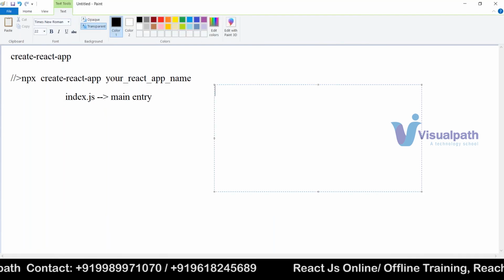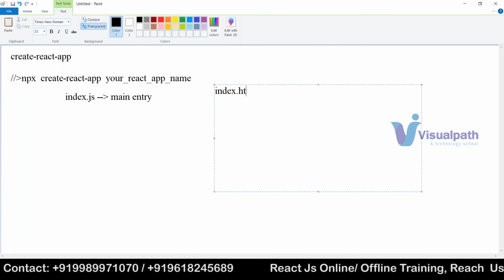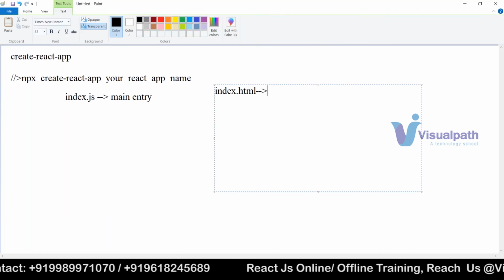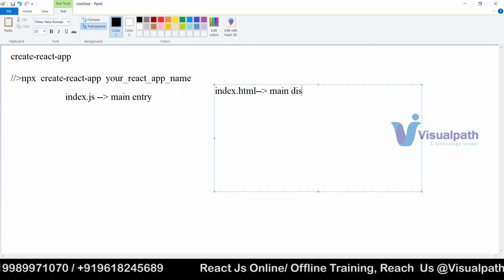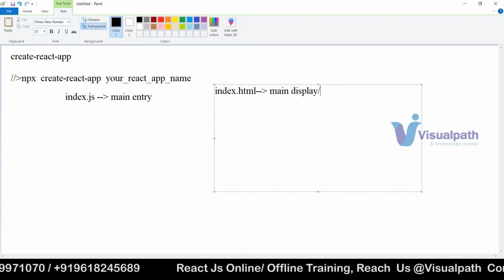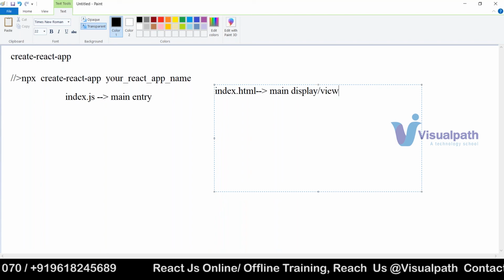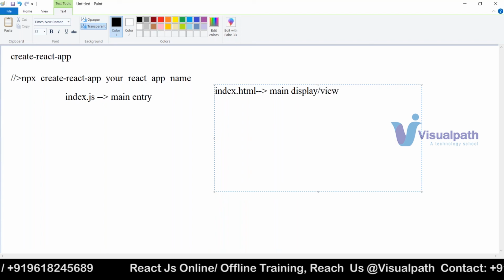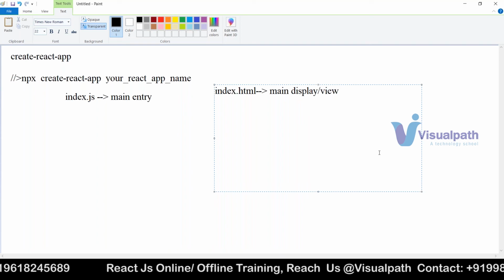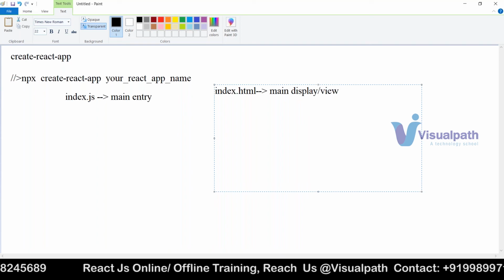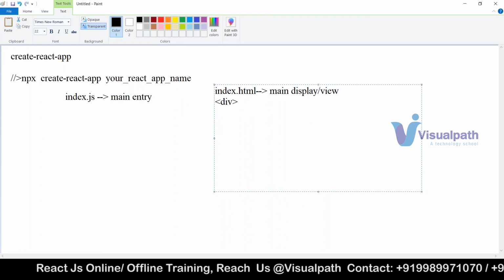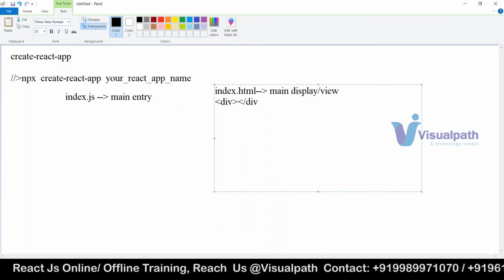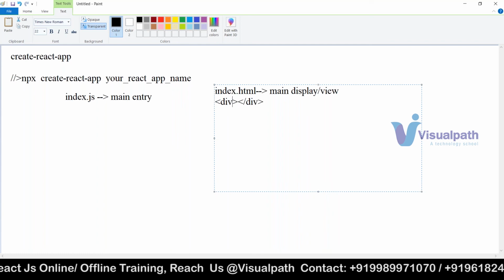And the index.html file is the main display file, or view file, the only HTML file. Got it? And inside that you'll have nothing but the metadata and one simple division, and in that division also no data will be there.